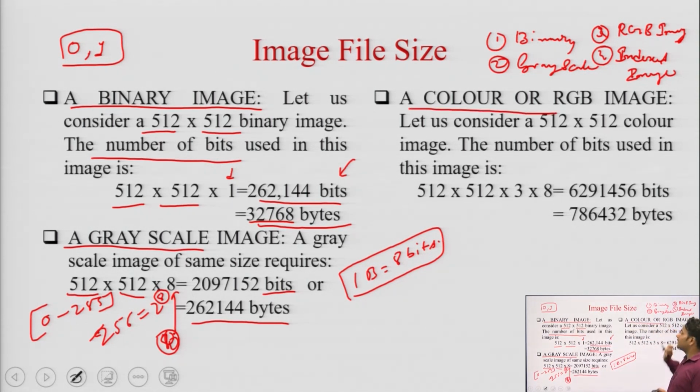And if we talk about another kind of image size, that is the color image size, or we can say RGB image, then how many colors are there? Red, green, blue, 3 colors are there. So, similar levels are there, how many? That is 8. What is the size? That is also the same as the previous one, but you have to multiply by 3, because one pixel holds 3 different matrices. So, the total size will become around 78 MB. So, that is all about the image file size.